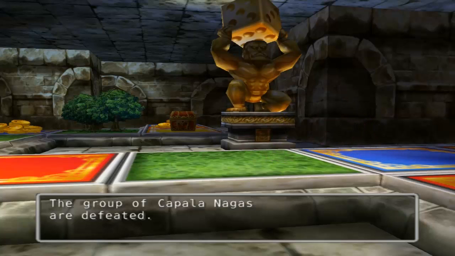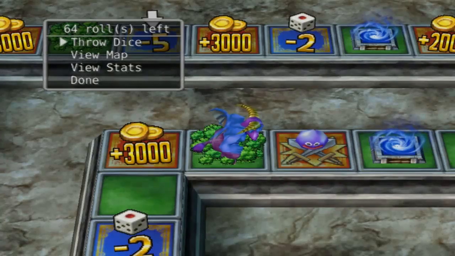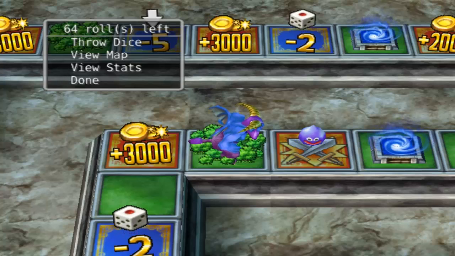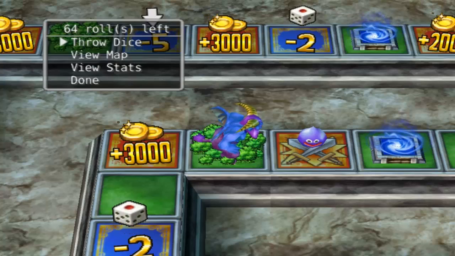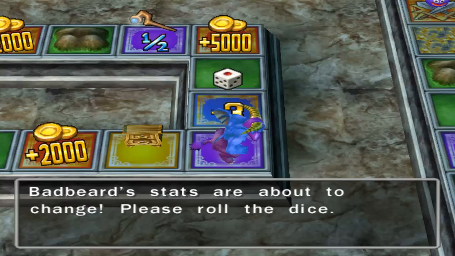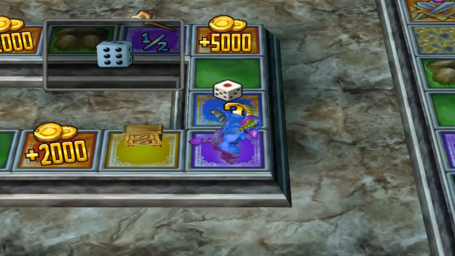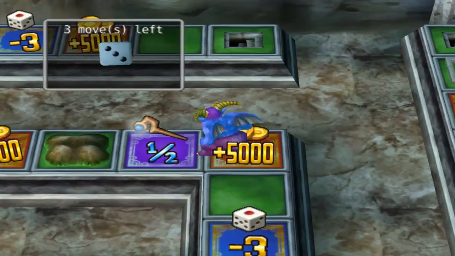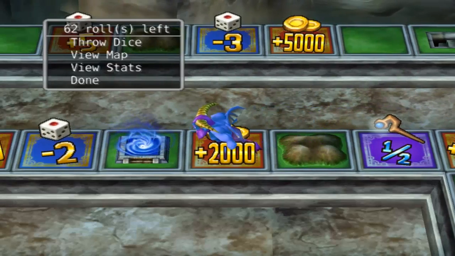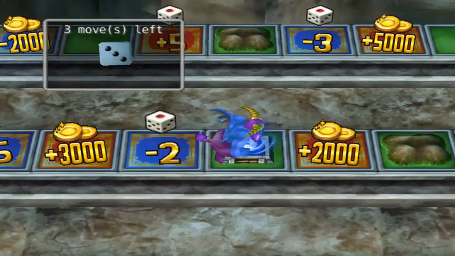I wonder what you get at the end of this freaking Parcheesi board. I wonder if it's something really good. And I get a sharpened bone? What the fuck is that? Can't even check my items right now. Oh, one of these crap, huh? Your luck was adjusted 1 point lower. One, two, three, four. No! That's retarded.